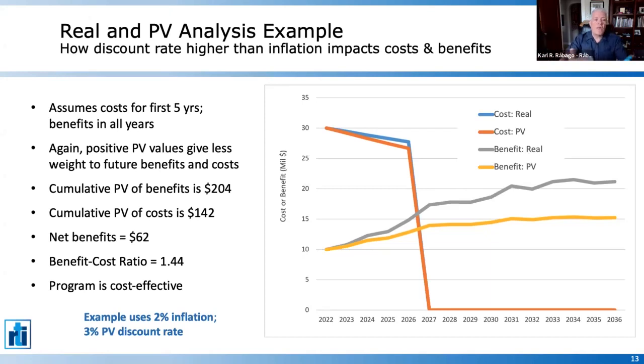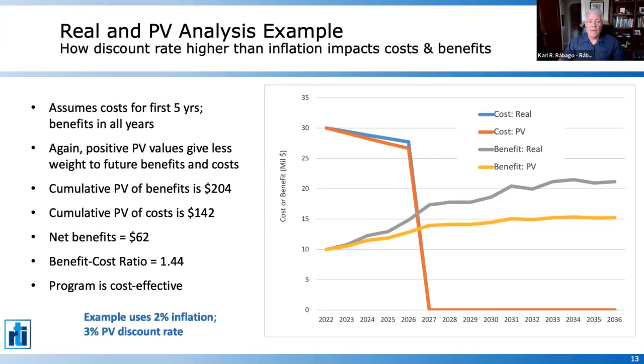And when we put all these together, we actually now have a benefit cost ratio. Like I said, our benefit cost analysis wants to achieve this. We can calculate the cumulative present value of those benefits, the orange line, and it's $204. We can accumulate the present value of the cost, $142, and we come up with net benefits of $62. 204 over 142, 1.44. This is a program we should do if we're looking to do it for other reasons as well. And if it's approved, if you will, by management or by regulators, because it has a positive benefit cost ratio, or at least it's cost effective.